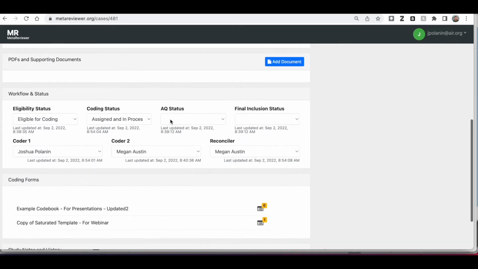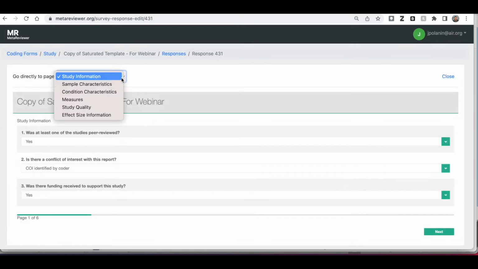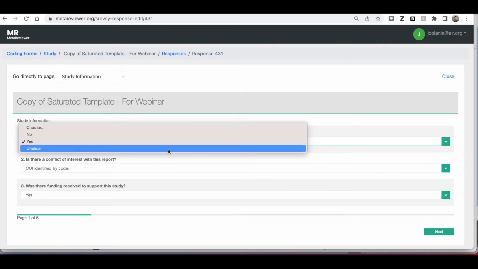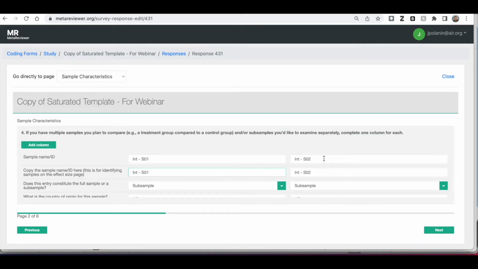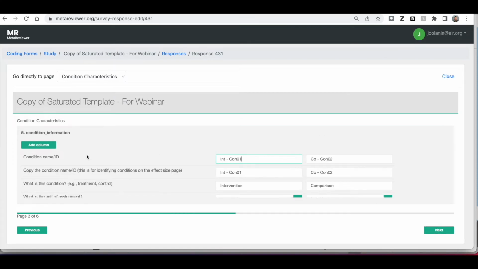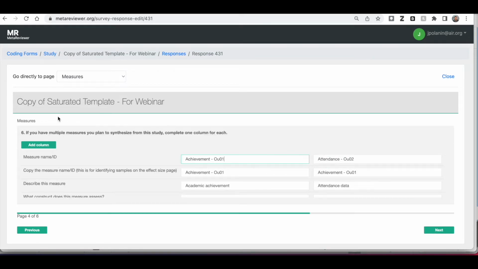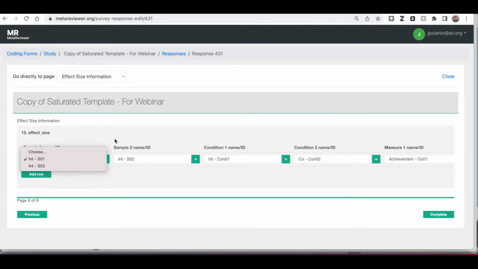The coding form template provides a codebook structure to the data extraction process, but it also simultaneously creates the relational database structure, and this is the third way MetaReviewer can make for an efficient review process. After uploading the Google Doc template, each of the template sections creates a different coding form section in MetaReviewer. The sections allow coders to identify the various samples, conditions, constructs, or any other pertinent information. A study, for example, with an intervention and comparison group and 2 outcome measures would be represented with 2 sample IDs, 1 for each condition, 2 condition IDs, and 2 outcome IDs, 1 for each eligible outcome. At the effect size page, we use each of these IDs to identify the 2 effect sizes, as seen here.